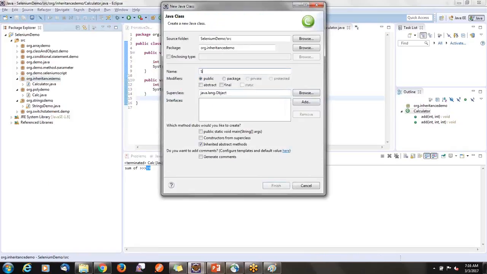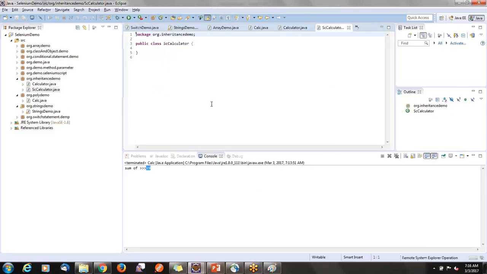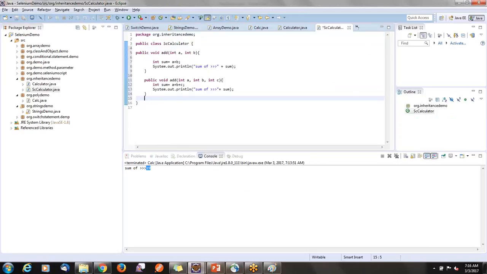I'm creating another class, Scientific Calculator. And here in my class, I do have two more methods: subtraction and multiplication.